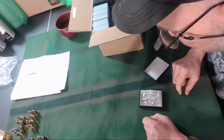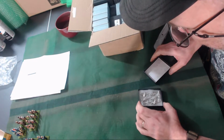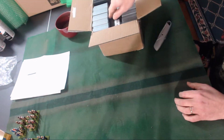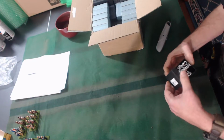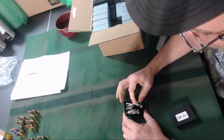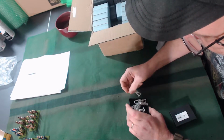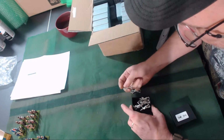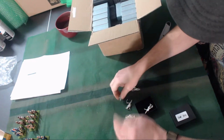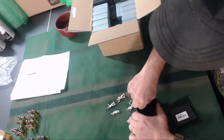Okay, that's command. That's sweet. Drummers. Yeah. Standard bearers. Officers. Okay, this one's opening a little easier. Ooh. Dutch Belgian lights, because he's got a horn. A couple of guys with horns. A bunch of officers. And there looks like a standard bearer. Hold on, I'm taking these guys out. There's two guys that look like they're holding standards. This guy and this guy.